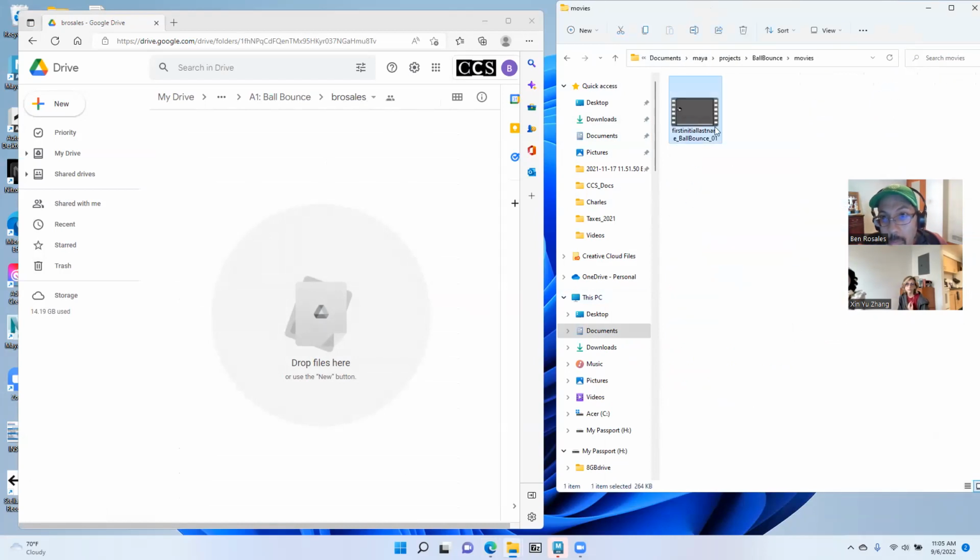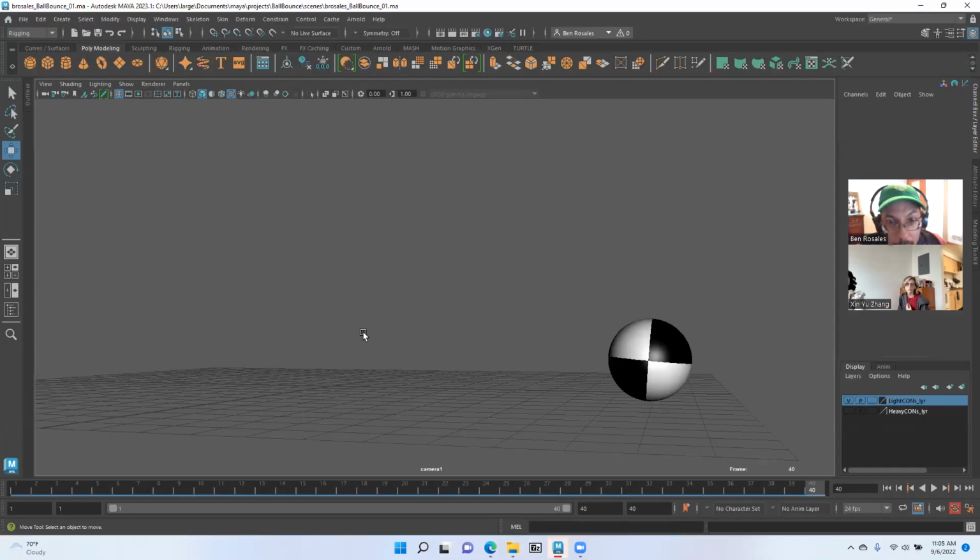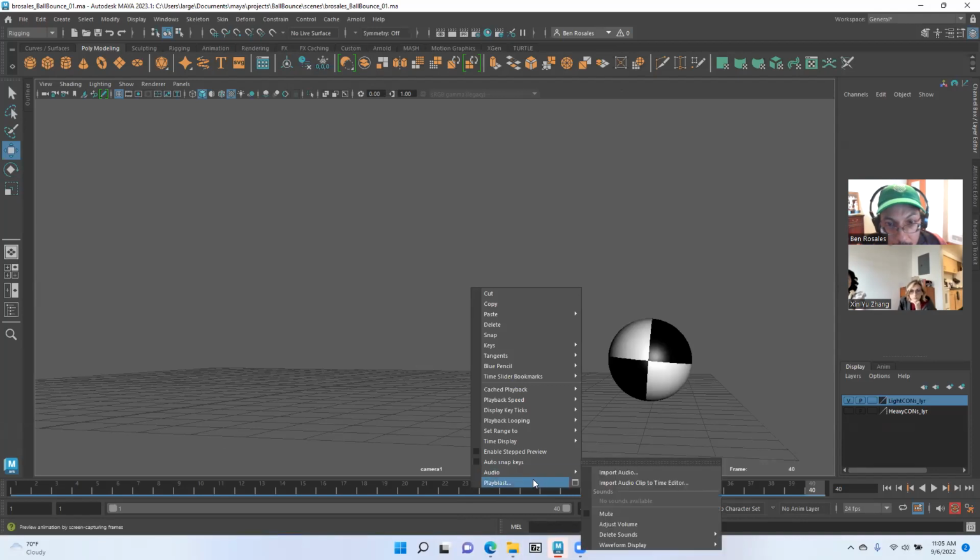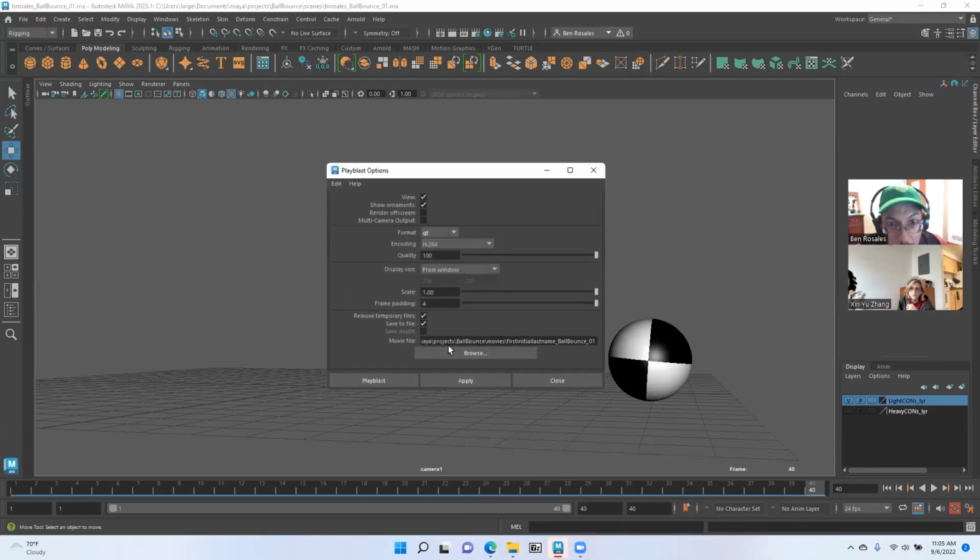Oh, it didn't save it in the right folder. I thought it saved it in the, I'm not going to re-save it. I'm just going to look at where it is. Maya projects, ball bounce. Well, it did save it there, but for some reason it didn't change the name.